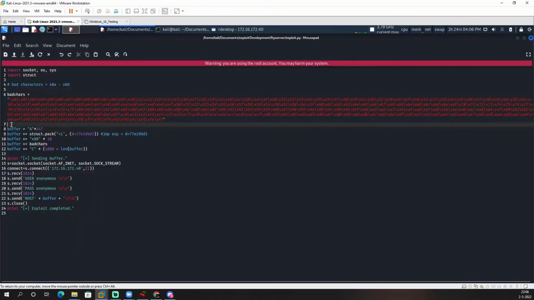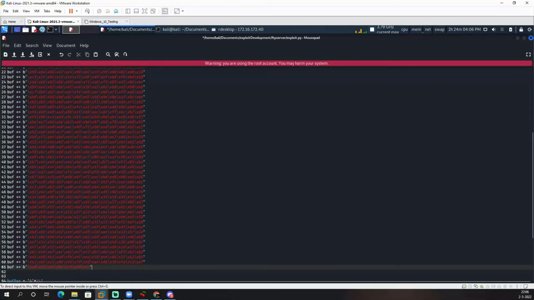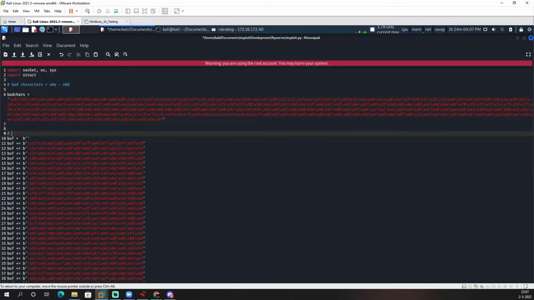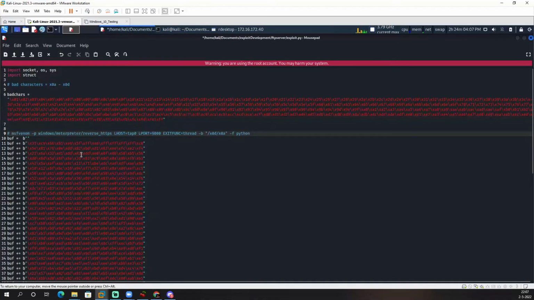Okay, let me place the shellcodes below right here. It's always a nice habit to place the command you used for the shellcode above the shellcode.